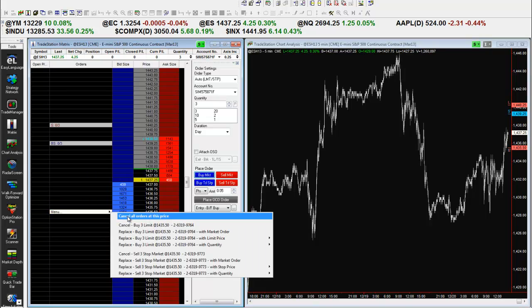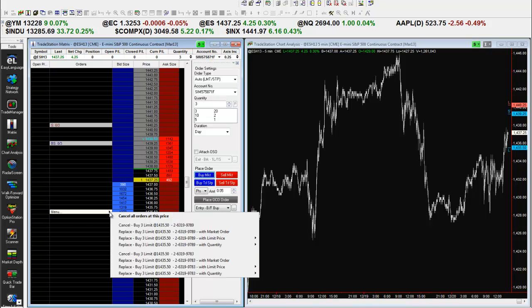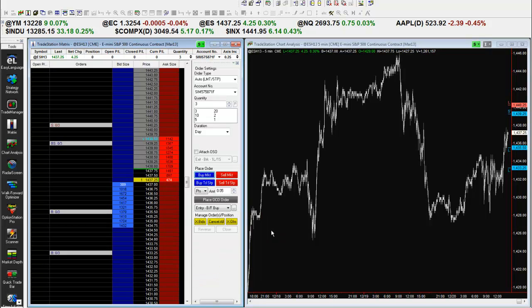Alright, let me show you this one nuance. So if I put a buy order right here and then I come back on top of it and I put another buy, I can separate those buys by clicking on this little tiny black arrow right there, and then I can replace one of these buys with a lower price. So then it separates the orders back out, and that's pretty handy if you ever put orders on top of each other, or your targets get put on top of each other. You can set, without canceling the order out, you use this little button right here to separate them.